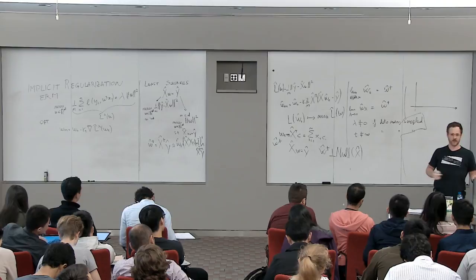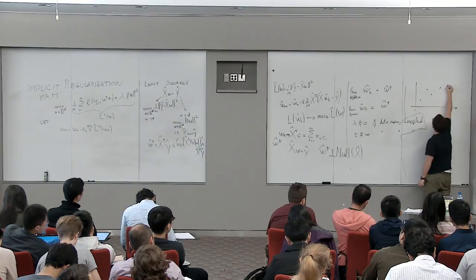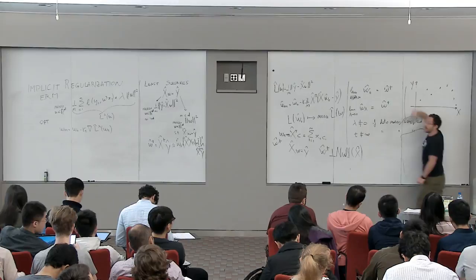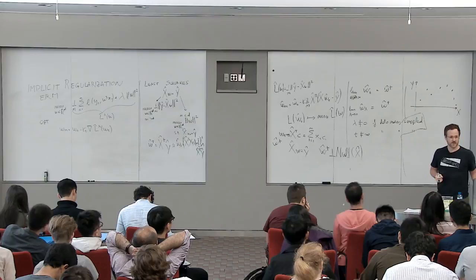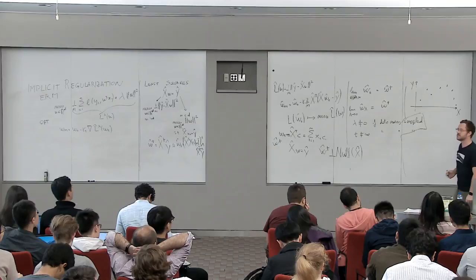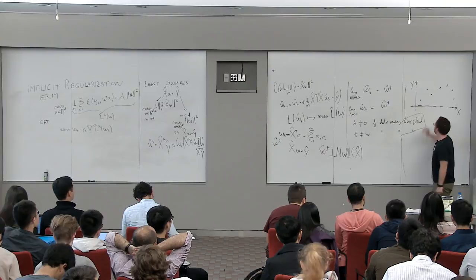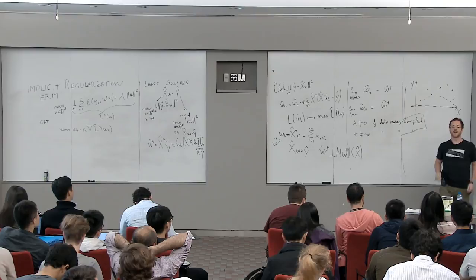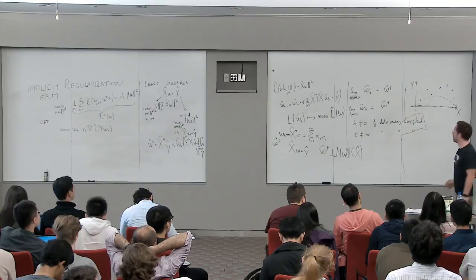So suppose that you have some data. This is x, this is y. I fix the step size in such a way that the algorithm converges. I initialize with zero because I'm lazy, and then I let it go. I take 10 iterations then. What is going to happen? Well, I'm going to start to fit, somehow. So I start from zero, then I start to fit. Then I take, I don't know, 10, 100 more iterations. What's going to happen? I fit more, presumably, right?